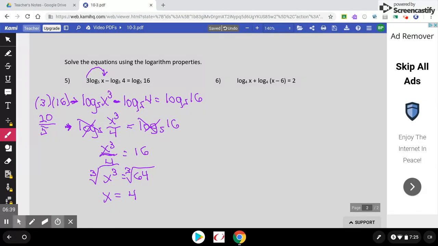All right, I think I have time to do number 6 here, so we're going to go ahead and try at any rate. Notice on this one, it does not have any numbers out in front. Nothing out in front here, nothing out in front there. So I don't have to do the power property, but I do have a plus sign. And if I have a plus sign, they're asking to do the product property. So take a multiplication problem, split it up into add. Take an add problem, rewrite it as multiplication. So first argument times second argument.